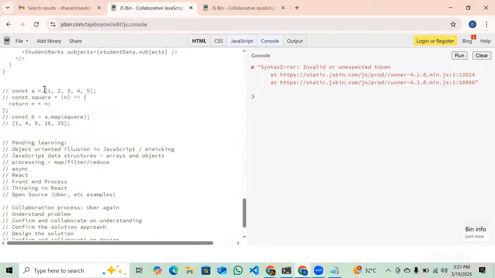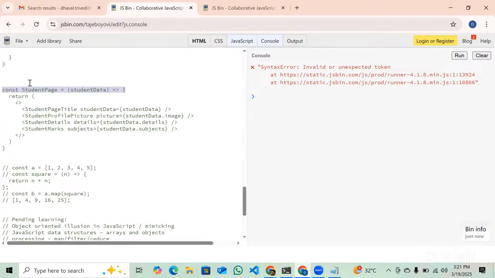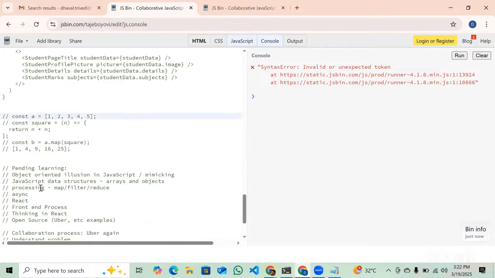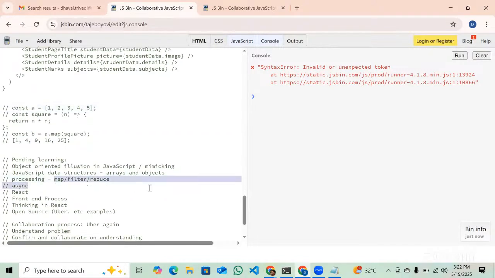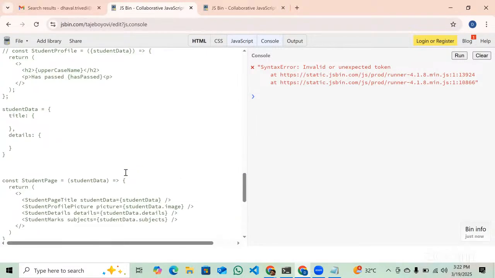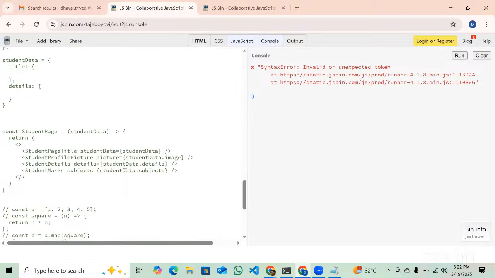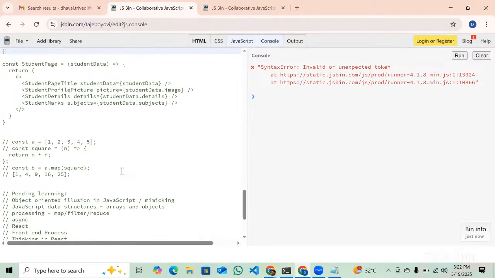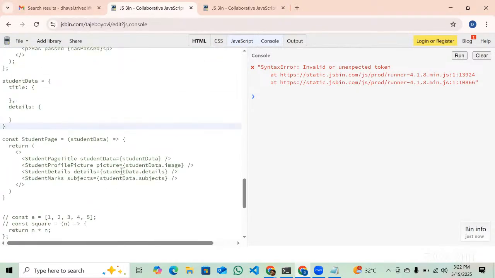We learned data structures in our JavaScript, arrays and objects. Map, filter, and reduce is about processing those collections, those arrays. How will we use map in the context of UI most of the times? Okay, I'll show you.